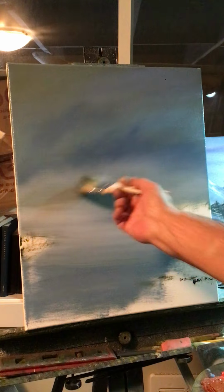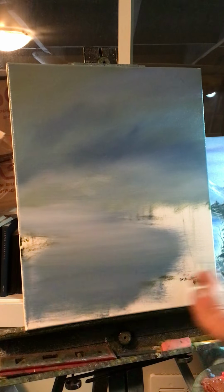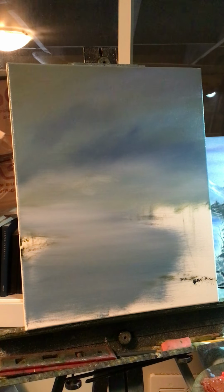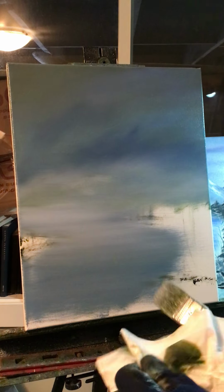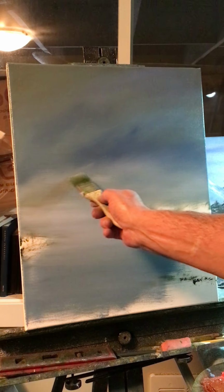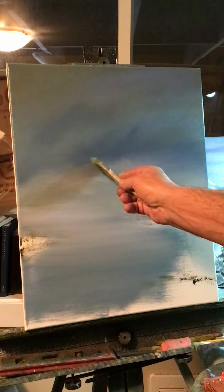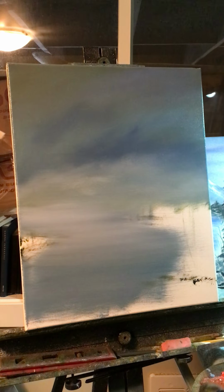And down here on our water, just lightly blend it straight across for our water. It already kind of looks like water to me. Let's see what we got. There we go, okay. I'll put a cloud up there and I'll see if I have to adjust my painting. I don't want a light glare coming off of it so you can't see it. But let me put a cloud up there, then we'll judge to see. So we know our mountain, we're going to have a mountain in here, so let's run a cloud from the top of our mountain, maybe across to the side here first.